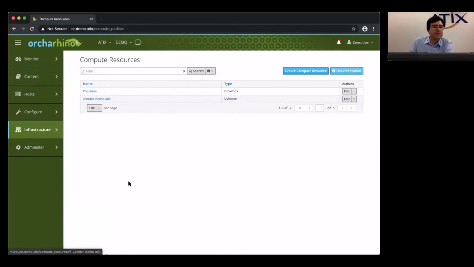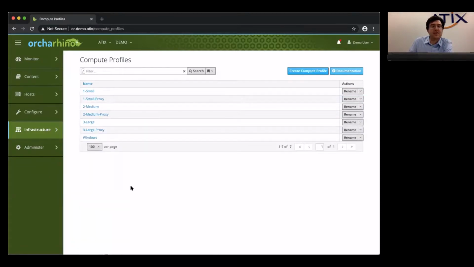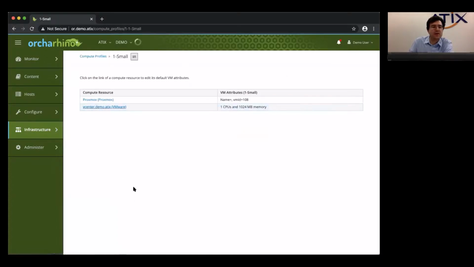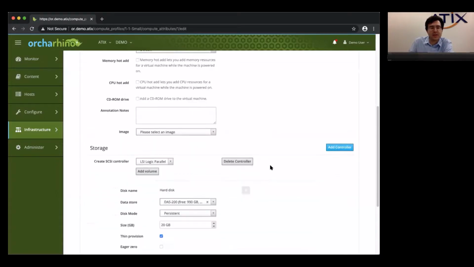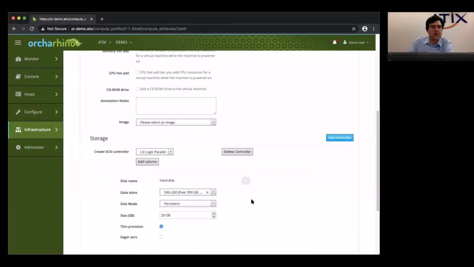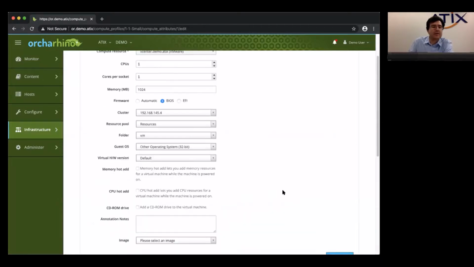Now, the compute profiles are, as I told you, the t-shirt sizes I mentioned. If we look, for example, at our small t-shirt size, we look inside here and can see that nodes which are assigned to be small get 1 CPU, 1 gigabyte of memory, and a hard disk space of 20 gigabytes. You can define as many compute profiles as you like, and you can define them as you like.